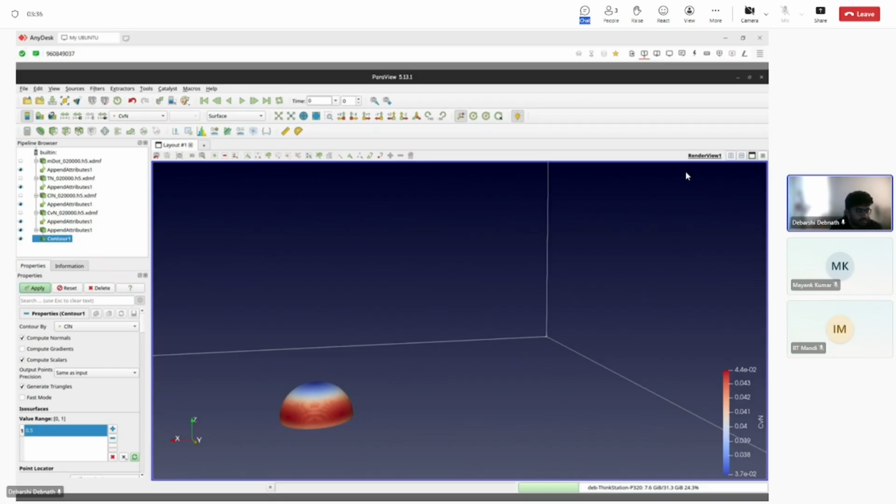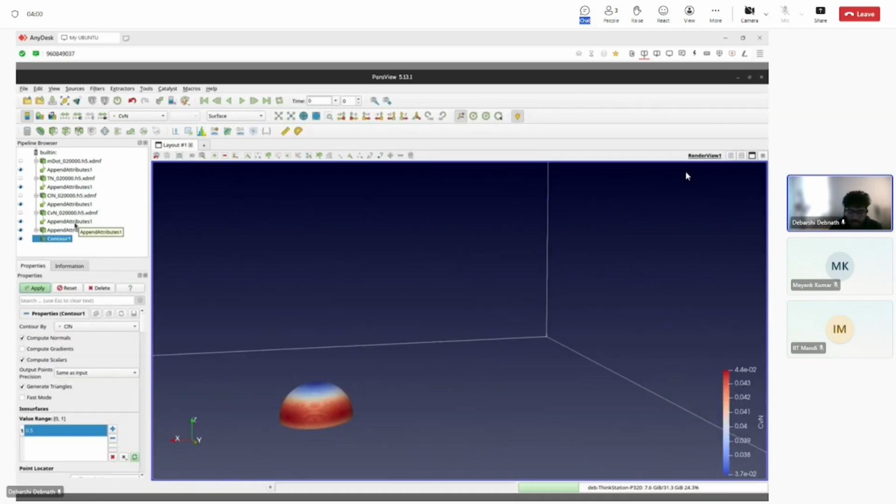What you can do is open ParaView, and I'm going to tell you how to visualize the evaporation, the interfacial temperature, and everything else that is happening in the simulation. Then after you get hands-on with it, I'll go into the code a little bit and one or two more slides. Okay, let's do that first.